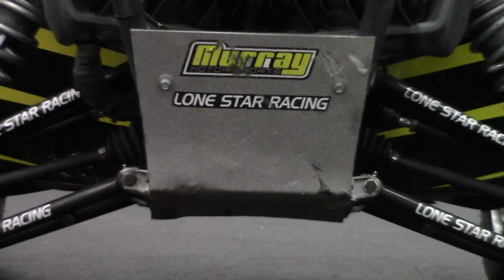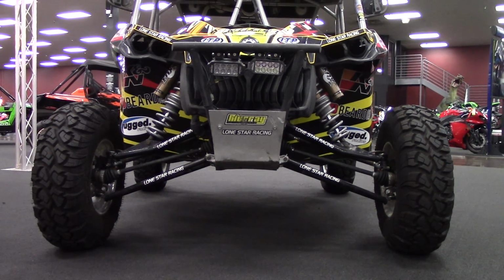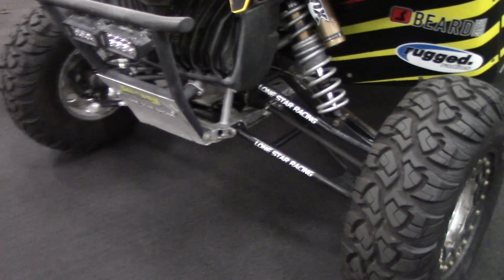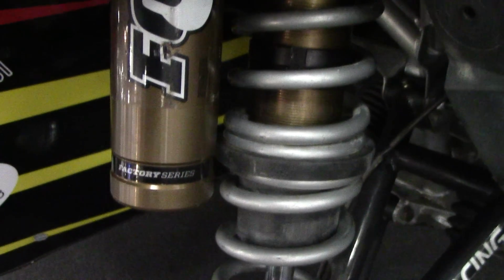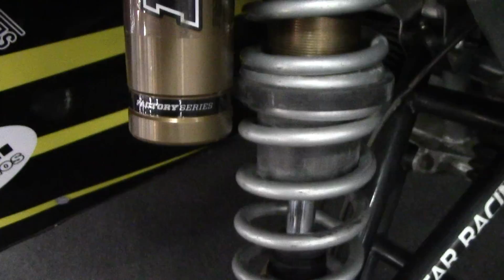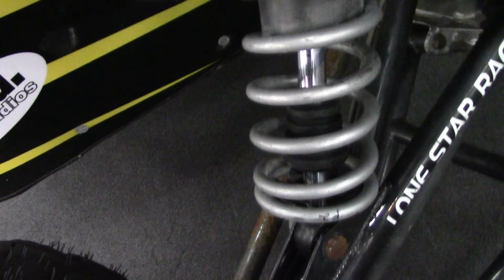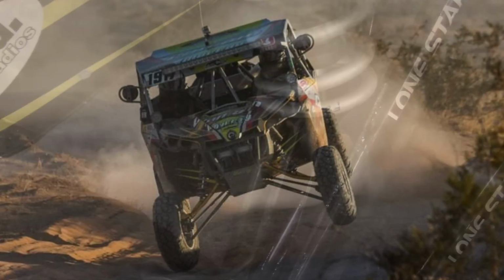As for our suspension, we teamed up with Lone Star and Fox this year. Lone Star gives us a 3-over in the front. It's the same kit that you can basically go out and slap on your Maverick. It's an off-the-shelf kit, super reliable. We probably put about 3,000 to 4,000 miles of desert racing on it and didn't have any suspension failures this year. As for the shocks, we use Fox, the Podium 2.5s. Those things are awesome. The adjustability on those shocks is bar none. And when you get those things dialed, they'll soak up almost anything the desert has to offer.